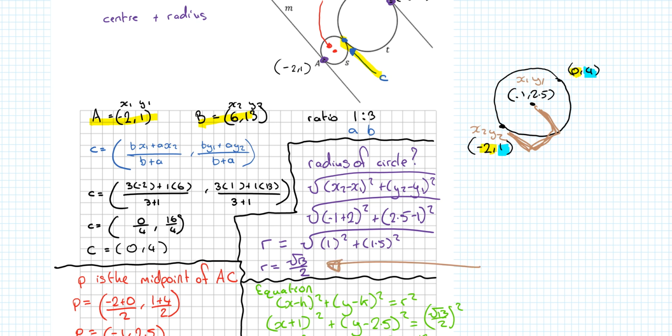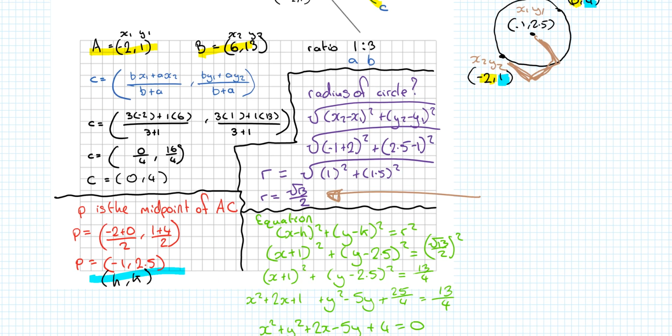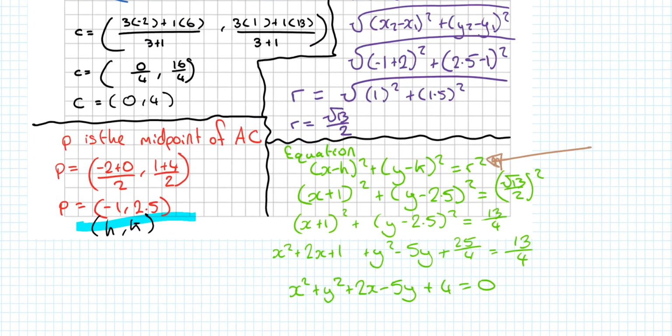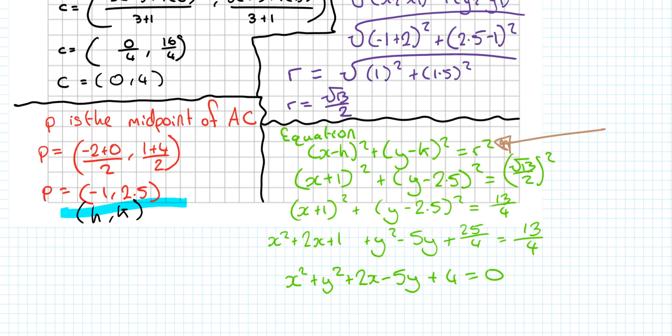Okay. Now we want to put that into the equation of a circle because we know our radius and we know our center. So our general equation of a circle, we know our h and our k. Our radius is √13 over 2. Squaring the whole thing out then. Really take your time. I suppose I've done a little bit of multiplying out coming from here to here, but not much. And then I've taken quite a jump.